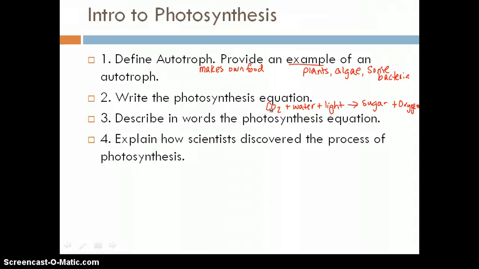Explain how scientists discovered the process of photosynthesis. So we had three scientists that really helped in this process. John Van Helmont, and he discovered that plants need water. And then Joseph Priestley said that plants release oxygen, and he did that whole thing with the plant or with the candle under a covering, and the candle would go out. But if you put a plant in there with the candle, the plant would be releasing oxygen to the candle and it would continue to burn.